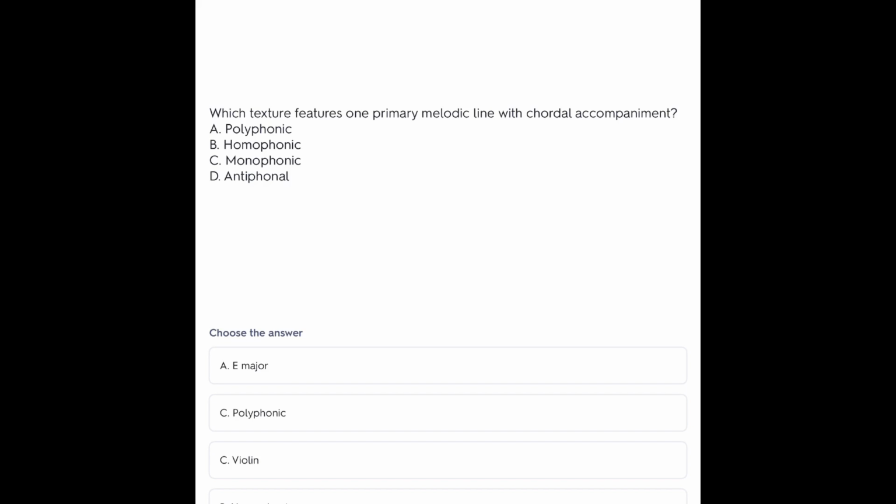Which texture only features one primary melodic line with chordal accompaniment? Okay, one with chordal, homophonic.